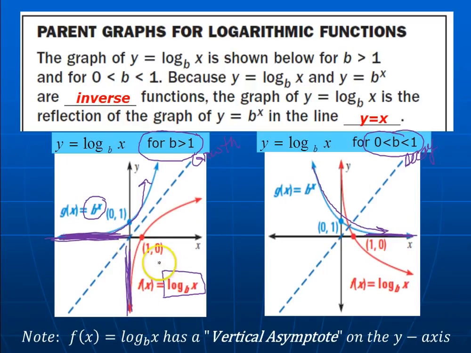So now with these logs, they're very similar in the shape of the function, but now it is a vertical asymptote, as you can see down here on the bottom. Same thing over here on the decay. We had a horizontal, but we're flip-flopping everything, x's and y's. So now as you can see up here on the graph, it is a vertical asymptote going up and down. And if you reference the points that they put on the graph for us, 0, 1 became 1, 0. Okay, so our graphs themselves are very similar, but our horizontal asymptote's now vertical.